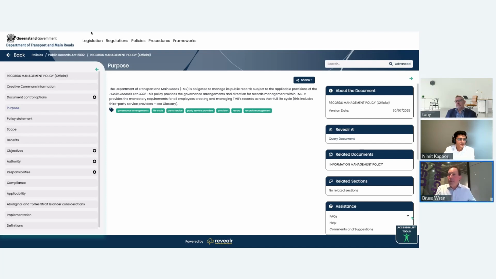Just amplify a couple of things that Nimit's just done there. So this is all about the user experience. As you've noticed here, we're able to take content from one repository, one section of one document that comes from, say, Trim, and another one that comes, say, from SharePoint from another system. And we can link any URL or any section of a document with any other section of a document from any other system. And you can see it takes about 10 seconds to build that relationship.